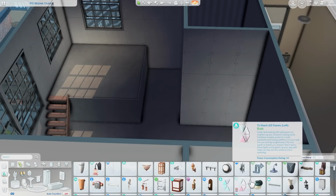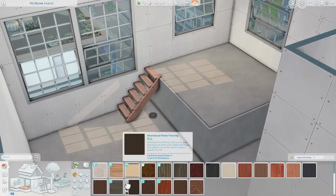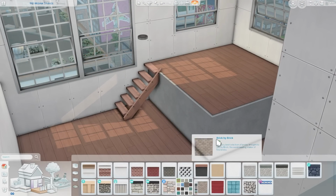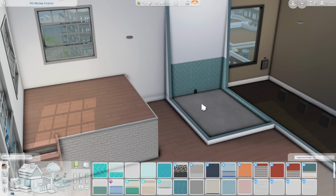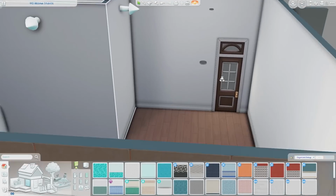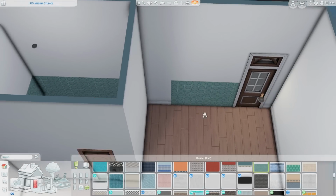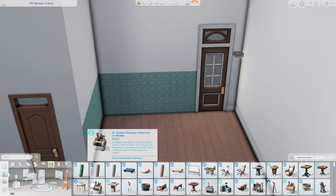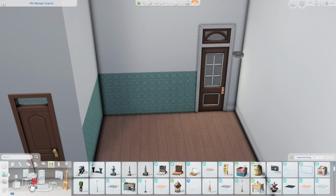So the main thing that I wanted to do besides decorating an apartment for a designer, I wanted to swap out the windows and delete all of the TLC objects in this apartment. And so if you're not sure how to do this, all you have to do is download the tool mod, and you just click on the pipes and the electrical box and the mouse holes, and then you just delete everything that's selected. And yeah, it's really cool.